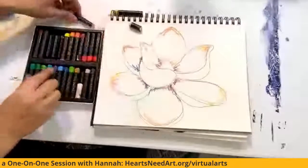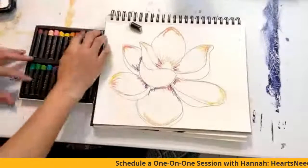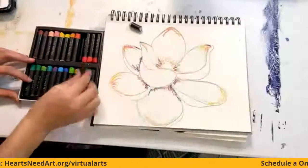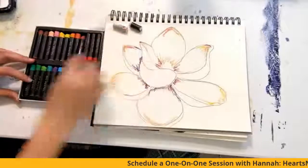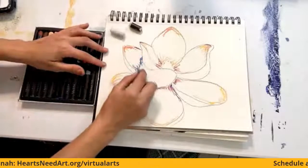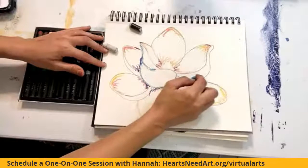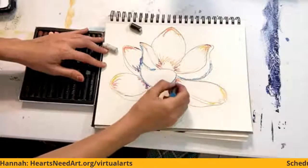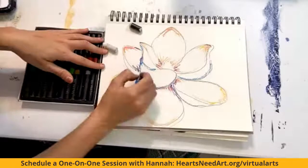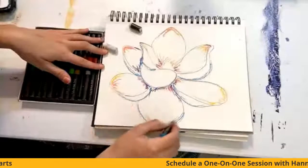Side. Now I actually tend to lose my colors, so maybe I should actually put these back. Maybe even a little bit of that. And I'll show you. Can't wait to show you these colors dragging in. Now I'm going to add this blue to the back side, underneath the petal. I don't actually know how that's going to turn out, but it just sort of felt like it needed to happen. We'll see if my gut feeling was actually right. If not, that's okay. There.